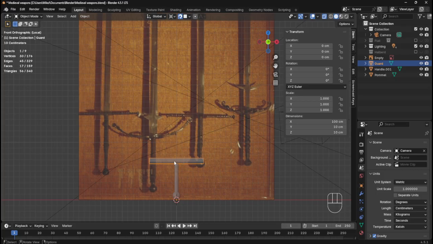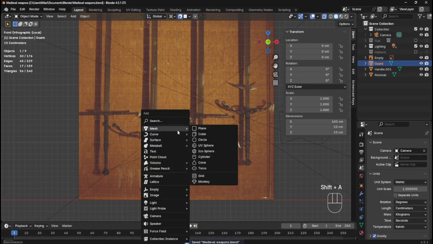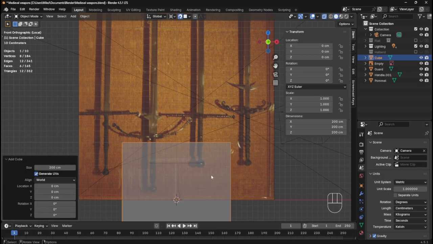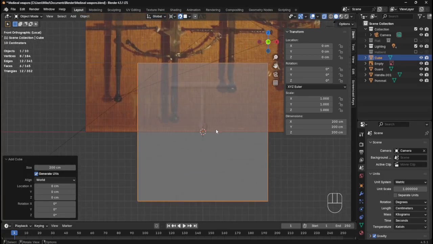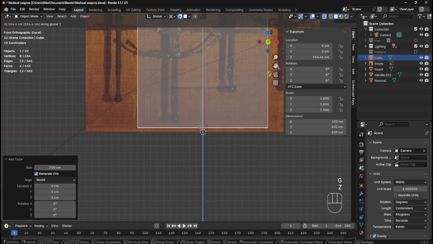So the blade. Now, I was thinking, if I do a cube, yeah, I think a cube would be good. Right, so we're going to move this up.